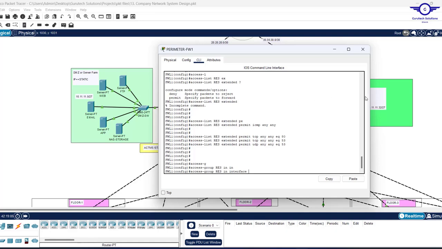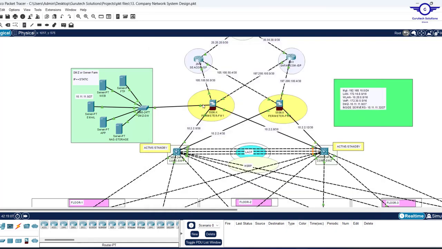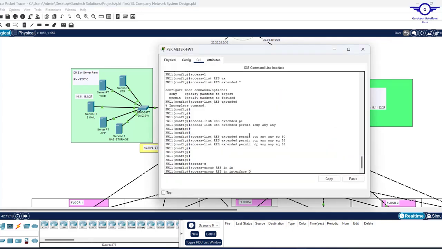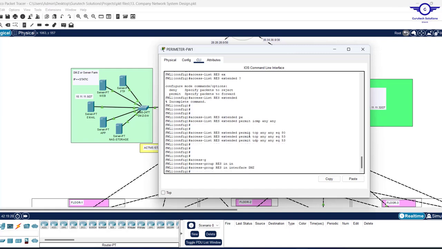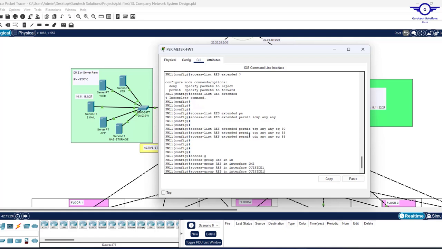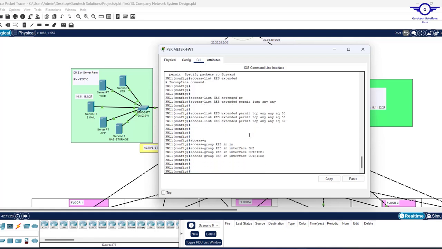Three actually. To get inside, we want to apply them to when someone is trying to access the DMZ or someone is trying to access the internet. Okay. So it's inside one, outside one, outside two, and the DMZ. Okay, the 3 of them. DMZ. Another one is outside one, outside two. Good. That's all about inspection policies on that firewall. We are done configuring everything on that firewall.